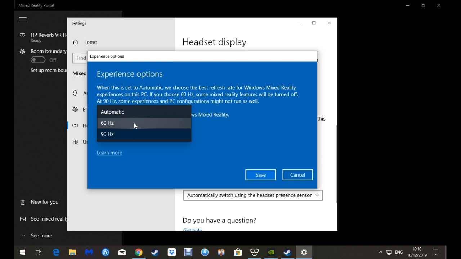Now, with the Windows Mixed Reality SteamVR beta, that is better. But for me, I still can't cope with that sort of flashing, strobing effect. So I leave it at 90 Hz. But feel free to mess around with this. But you're going to get the best quality with 90 Hz. That does mean, though, that you'll need to hit that sweet 45 frames per second in order to get the smoothest possible performance.